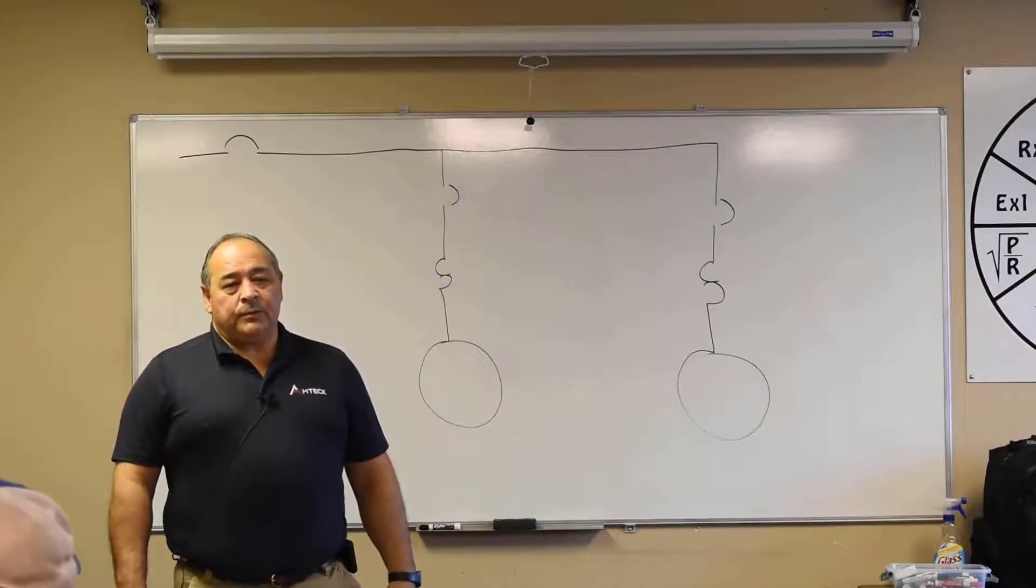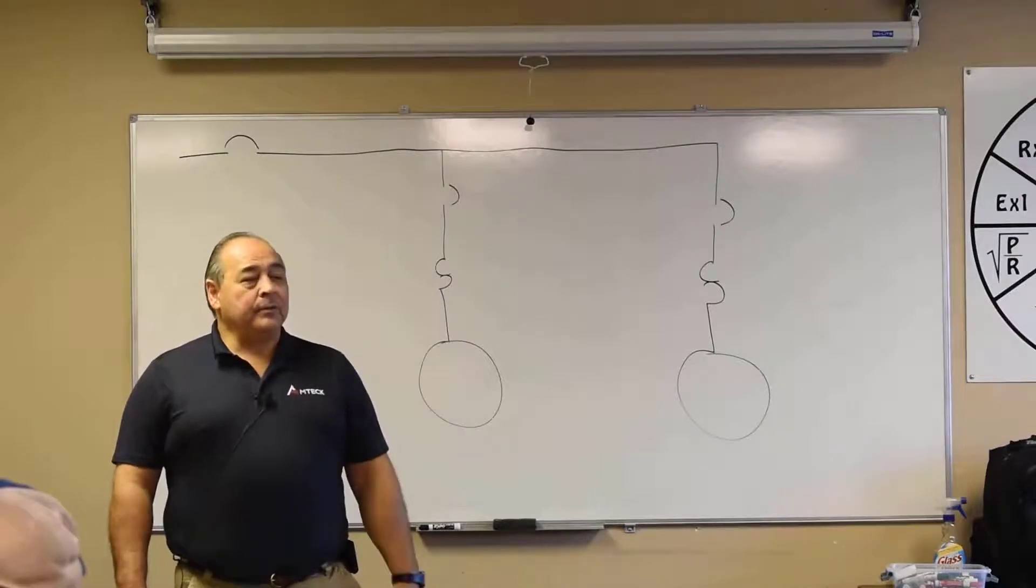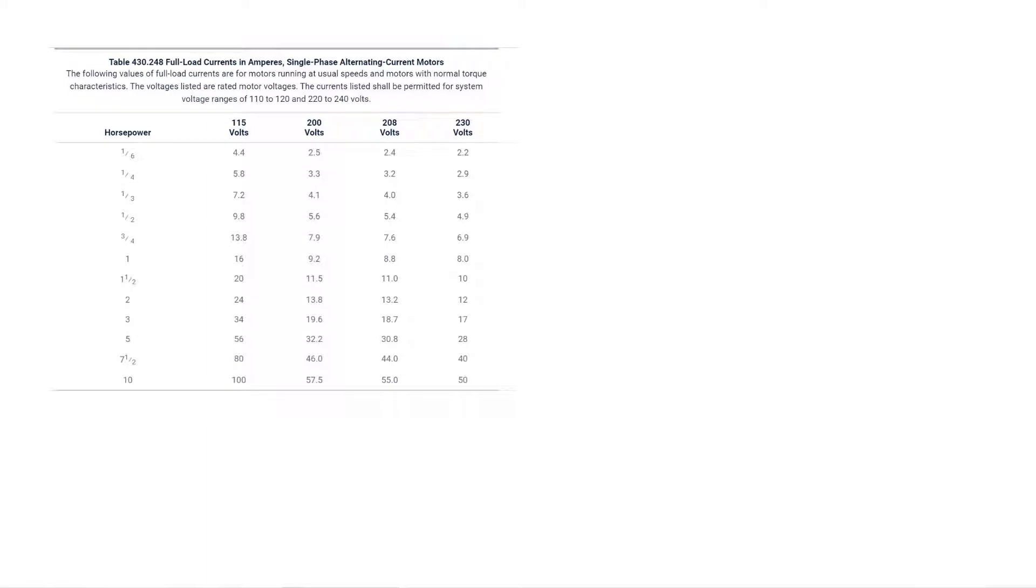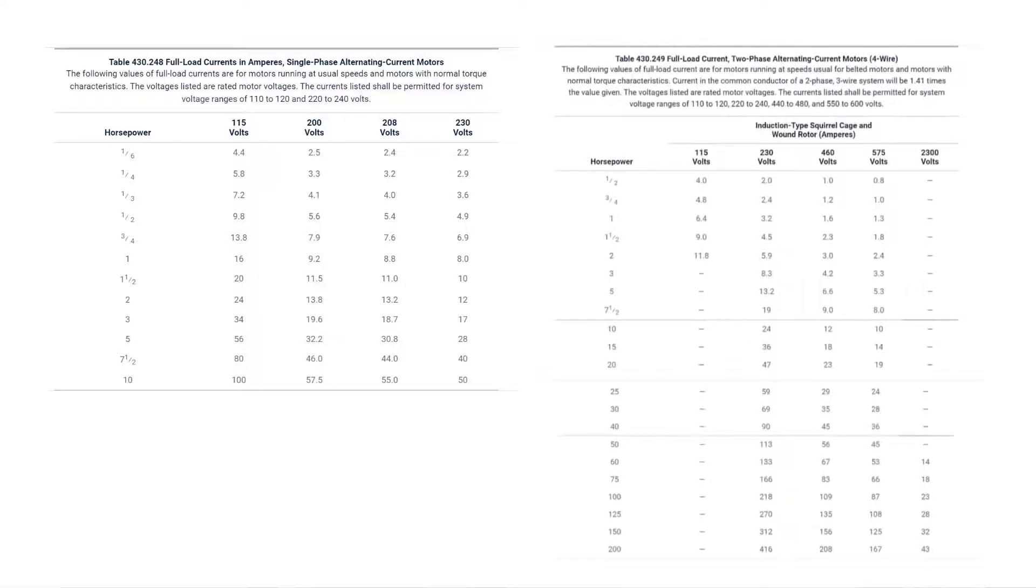When we talk about motors, we might have that 12-gauge wire on a 100-amp breaker to compensate for the inrush current, and you've got to make peace with that in your mind. Before we get into this, we've got this right next to that table 430.248. We've got a 430.249 table. You see that? I want you to take your dark color highlighter, and I want you to X out 430.249 table. Just put an X through it.